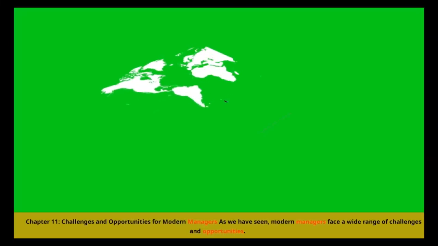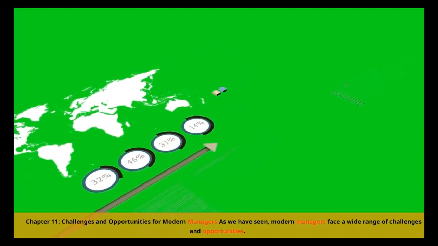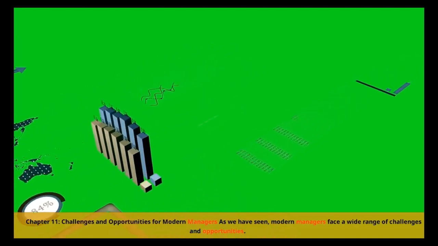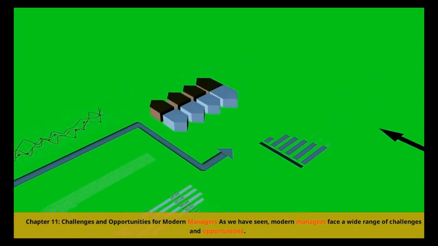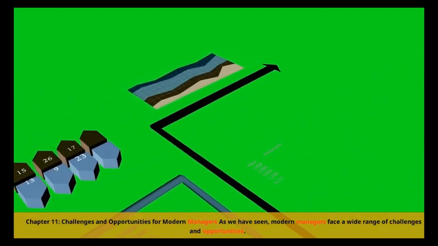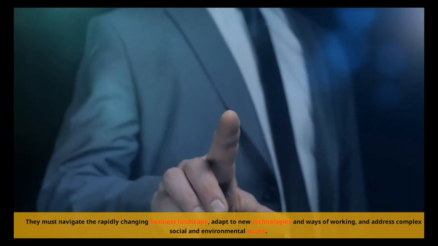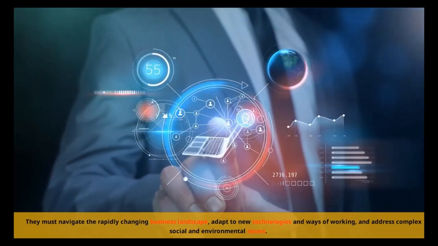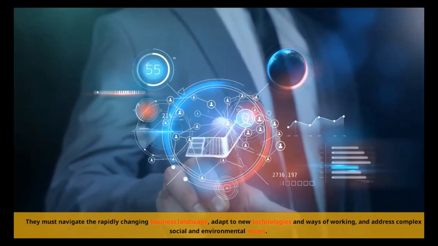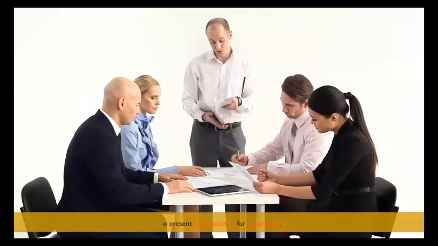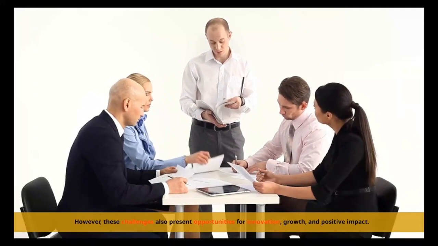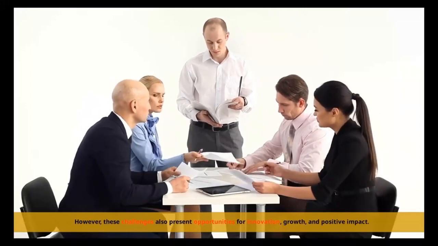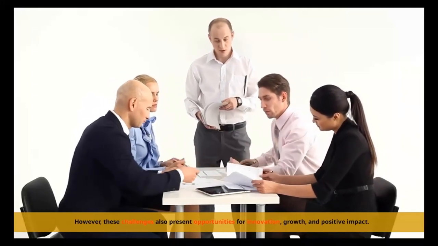Chapter 11. Challenges and opportunities for modern managers. As we have seen, modern managers face a wide range of challenges and opportunities. They must navigate the rapidly changing business landscape, adapt to new technologies and ways of working, and address complex social and environmental issues. However, these challenges also present opportunities for innovation, growth, and positive impact.